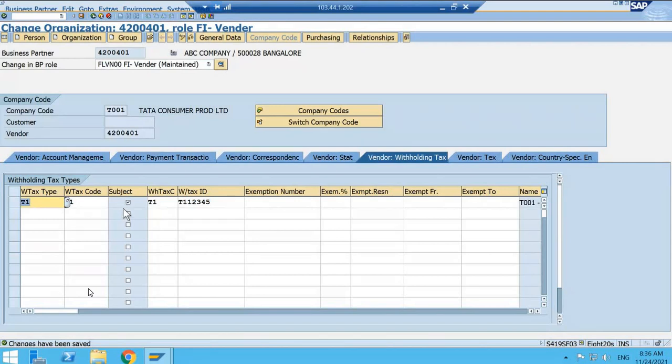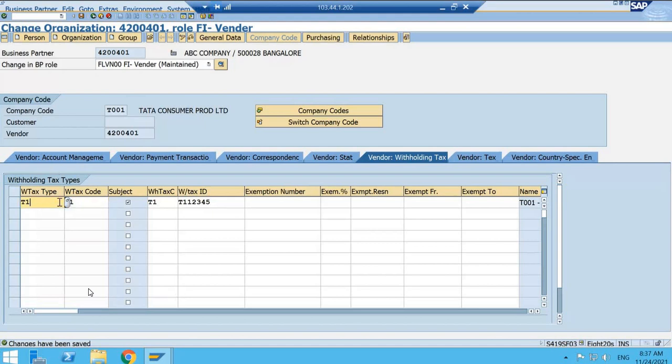So this is the step that you do with respect to withholding tax. And remember, not all vendors will be maintaining this withholding tax. Only for those vendors for whom we have to deduct the withholding tax will we maintain it. It's not that for each and every vendor we'll be deducting it. It is only for those vendors to whom we pay some commission, brokerage, or rent. Other vendors might be those with whom we do our regular business, but withholding tax is only applicable for few vendors with whom we pay some commission, brokerage, or interest. So this setting would be applicable only for those vendors. So select only for those vendors.